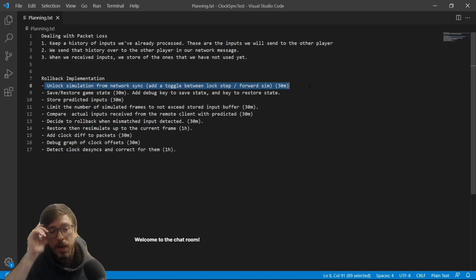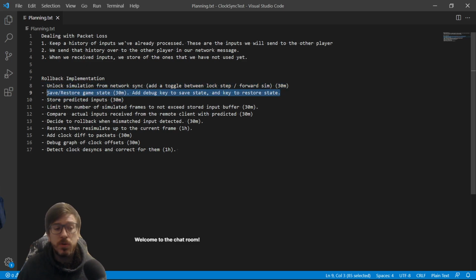But now, for rollbacks, we're going to allow the game to desynchronize just for a little bit, and then we're going to fix it later. So the first thing we need to do is unlock that simulation. And in order to fix the desynchronization, we need to restore back to the last known synchronized game state, then rerun the simulation up until the current frame using all possible inputs that we've received from the opponent already on the appropriate frame. That way we'll be more synchronized than we were before the rollback. And we'll repeat that process over and over again.